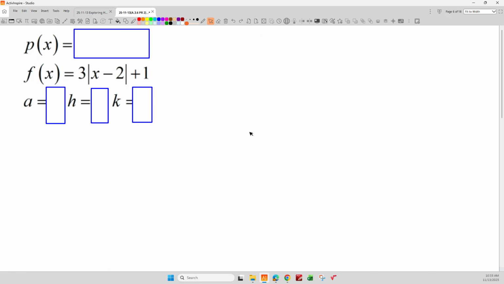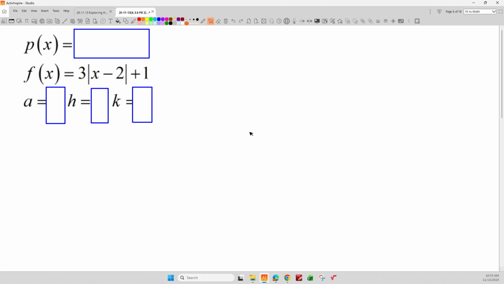So the game we're going to play now is just recognizing the values of the parameters and picking out what the parent function is. What kind of a graph are we dealing with? So first of all, can you guys all tell me, based on what we've been doing already for a few days, what's the value of H?